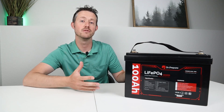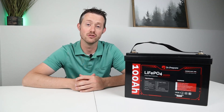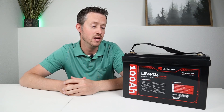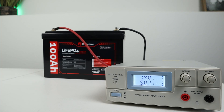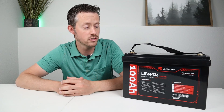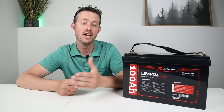So instead of charging it below freezing and damaging the internal cells, it was protecting them — really good that this battery actually has low temperature charging protection. Once the battery had warmed up to room temperature, I thought it'd be good to test the max charge rate, which is advertised to be 50 amps. I have a large adjustable power supply that can charge at 60 amps, so I connected that up and charged for about 25 minutes — the battery stayed at room temperature with no issues heating up. I also thought it'd be good to show how simple it is to charge one of these batteries using a solar charge controller and solar panels, so I filmed some outdoor testing.